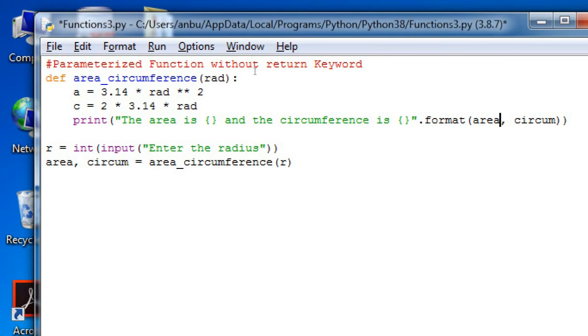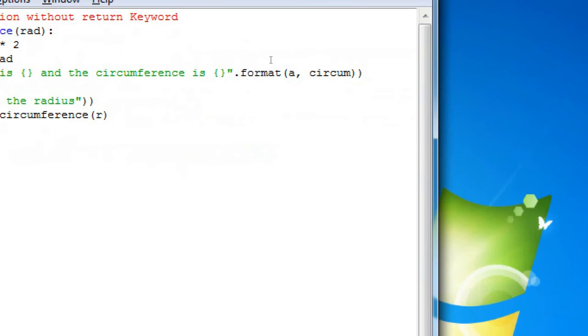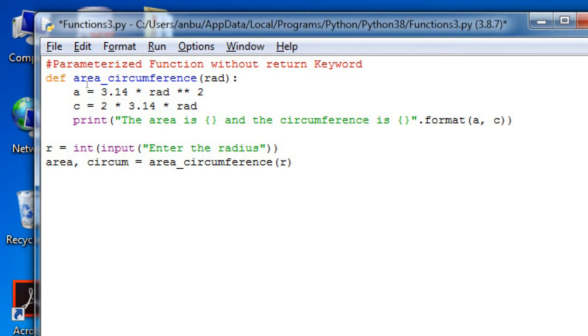And here for area I need to give A, and for the circumference I need to give C. Okay. Since the printing of results is done inside this function, while calling the function, we need not take care of storing the results returned by the function in variables like area and circumference. So I'm going to remove it here. I'm simply calling the function area underscore circumference by passing on the argument that is R.